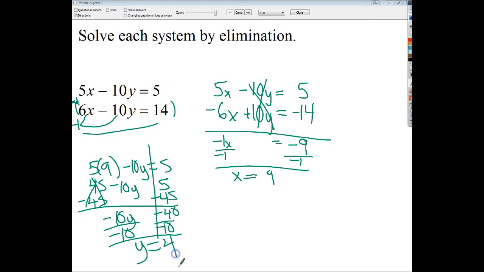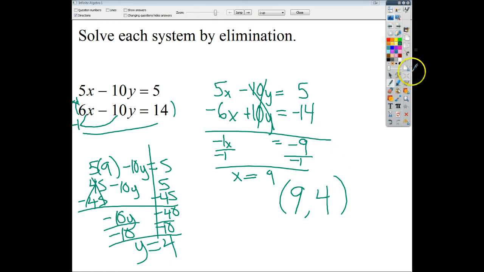Using substitution, I find out the y value is 4. So that means if I were to put out these two linear equations or lines, they would have a point that they actually have in common or the lines would intersect at an x value of 9 and a y value of 4. So at that coordinate on the graph, that's where they should intersect.